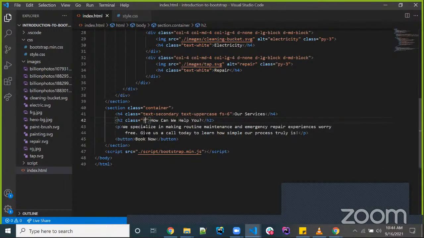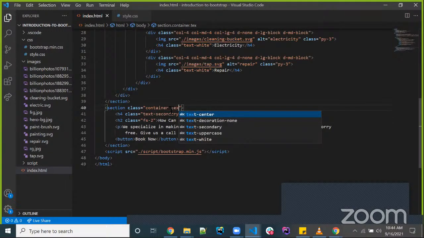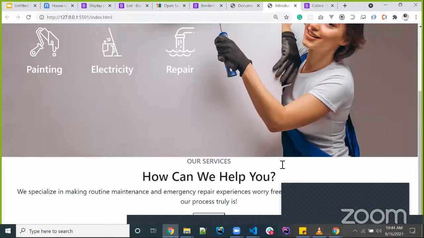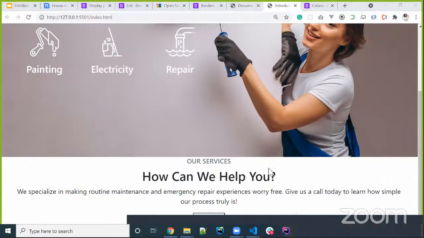But for the font size, we'll use FS1. Okay, you can use that. Then I'll have to centralize this text by using text center. Okay, so this is it.